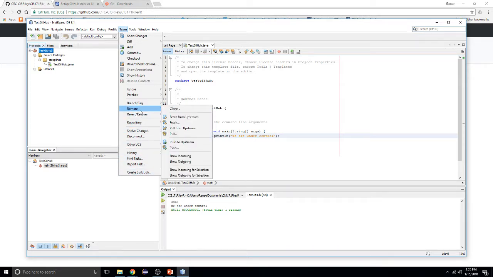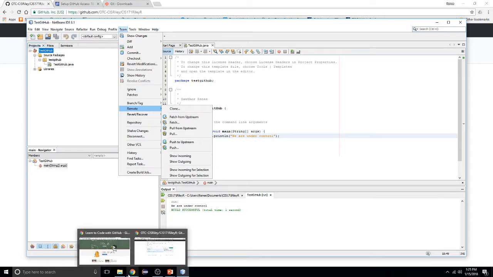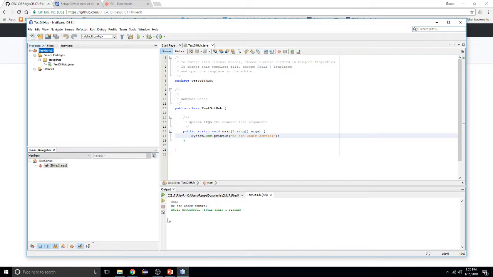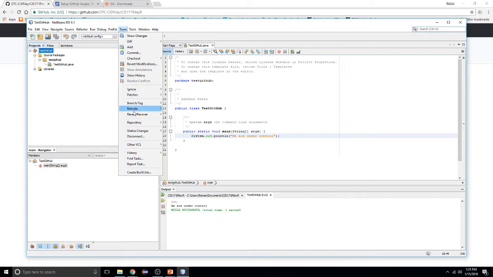But now that we've got our commit made, we need to access our remote system and we want to push it, right? Before we do that, let's go look at our GitHub repository online. I still have mine open. I'm going to refresh, make sure nothing has changed. Shouldn't. We haven't done anything to it. So this is how it looks right now. Now I'm going to go back to NetBeans, and I want to do a push to my remote system.